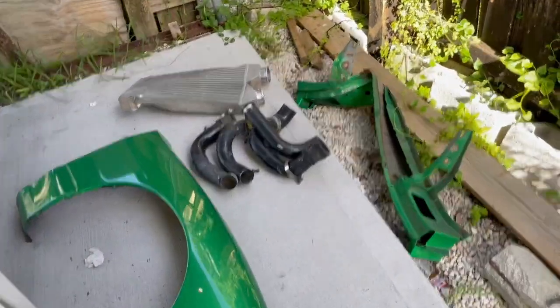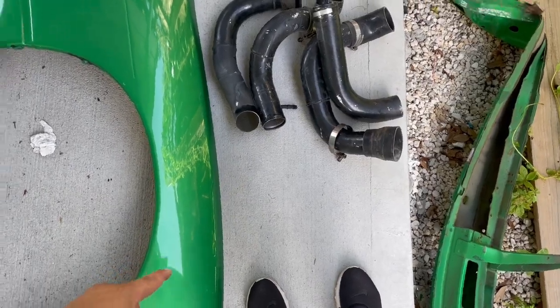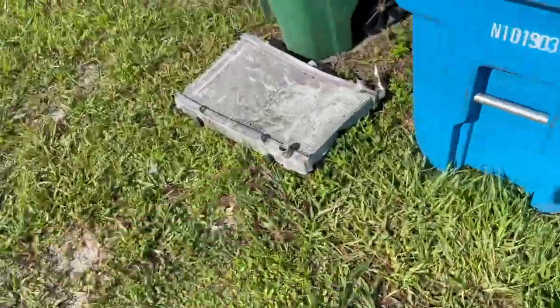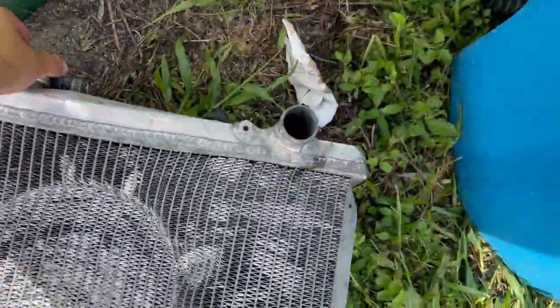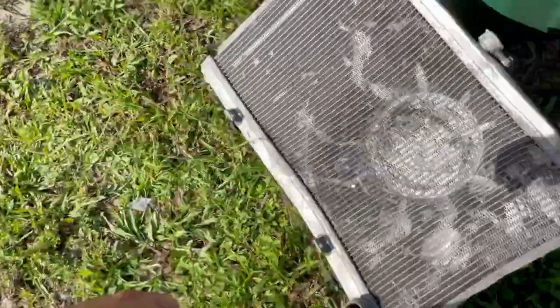In the meantime, I'll probably order the intercooler. I need a same side intercooler because that one's destroyed. The intercooler piping's fine, so I'm going to reuse those. The radiator is completely smashed. It's no bueno. It was a coil rad, so I'm going to do my best to find another coil rad. Probably just going to buy a new radiator anyways. I'm not going to buy this used. So I'll get another one of those and she should be all set.